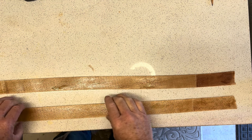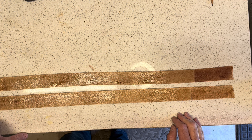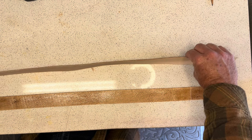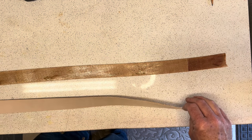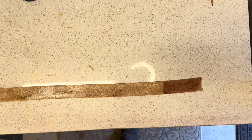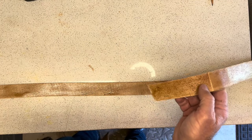Okay. So these two straps have had a chance to tack up. The contact adhesive is sticky, but it's not wet. This is the bend over part, so I'm going to start there and just double check myself here. Make sure I don't lose track of which one's the top. Yeah, so this is the top and this is the liner. To laminate these together, I start at the bend over and I put a little bit of a bend in the belt so that I'm not creating so many wrinkles where the two come together. I think it'll make sense here in just a moment.